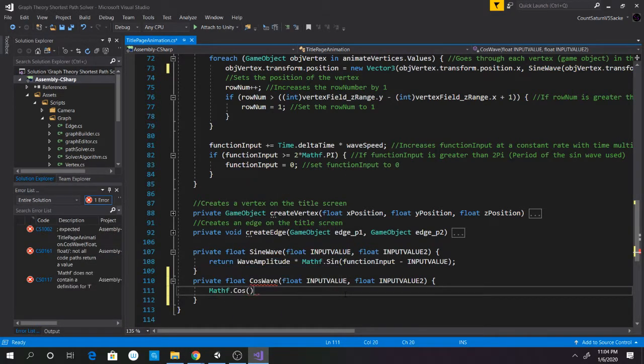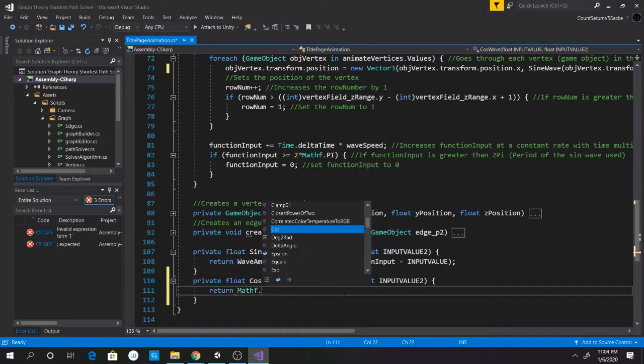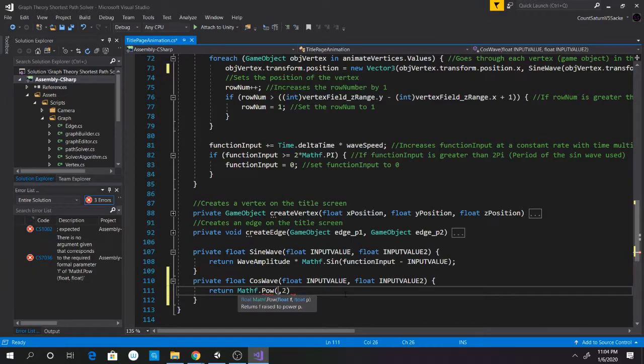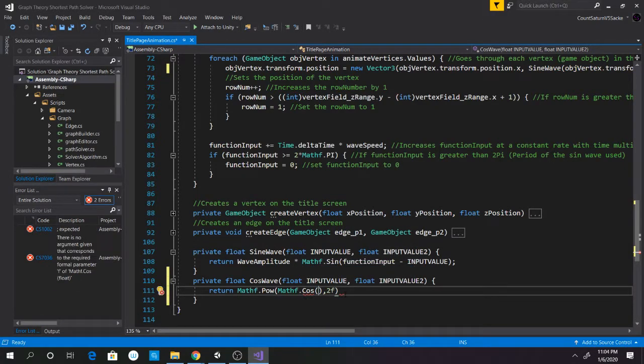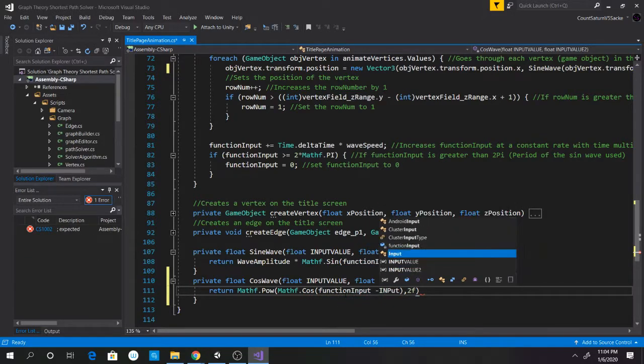Is there a Mathf cosine, or do I have to do it myself? Okay, so we're going to instead return a Mathf.Pow to the power of 2f, of Mathf.Cos of the function input minus the input value.